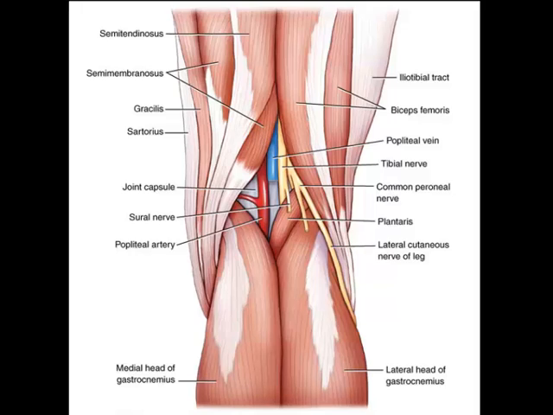Some of the important innervations of the knee and lower leg are the tibial nerve and the common fibular nerve, both of which are branches of the sciatic nerve and descend on the corresponding sides. And then important vessels of the knee are the popliteal artery, which is a continuation of the femoral artery, the popliteal vein, which runs adjacent to the popliteal artery in the popliteal fossa, the anterior tibial artery, and the posterior tibial artery. And lastly, we have the peroneal artery, also called the fibular artery.